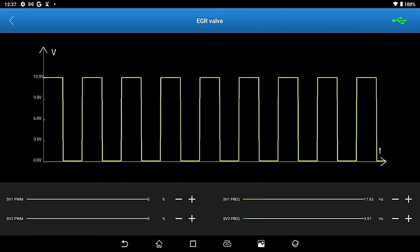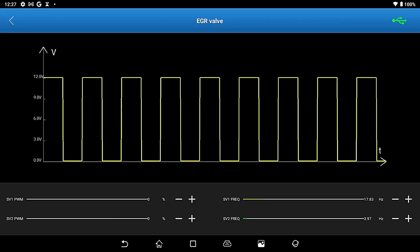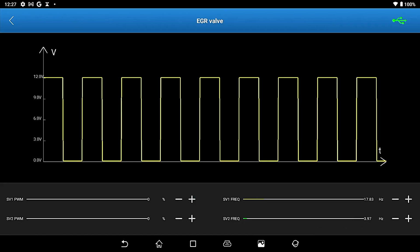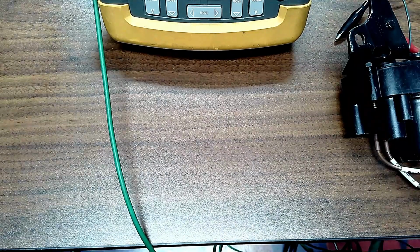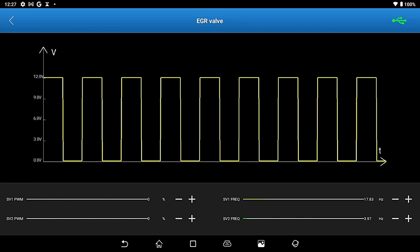I mean, again, how many guys own a Launch scan tool out there? If you can maybe type the letter L in and let me know how many of you have them. Because sometimes I've got to unplug and replug. Okay, let's try that.